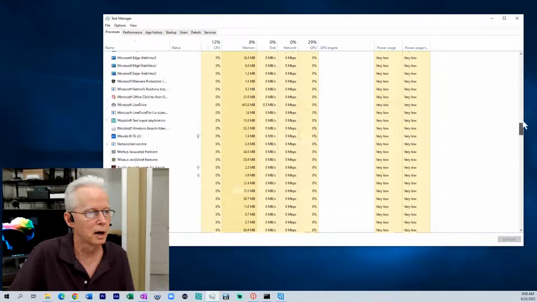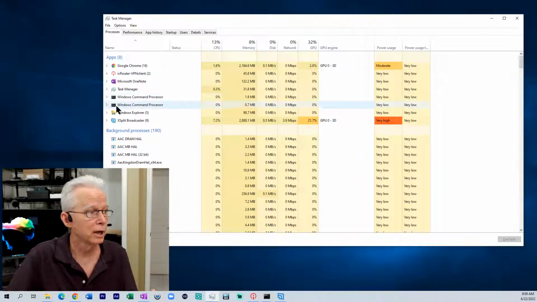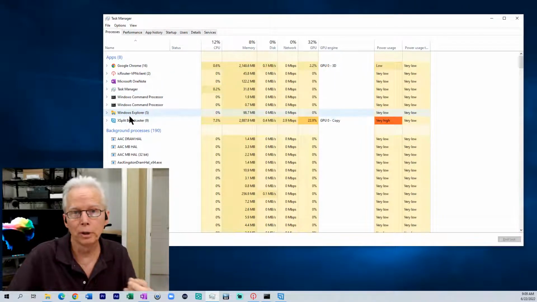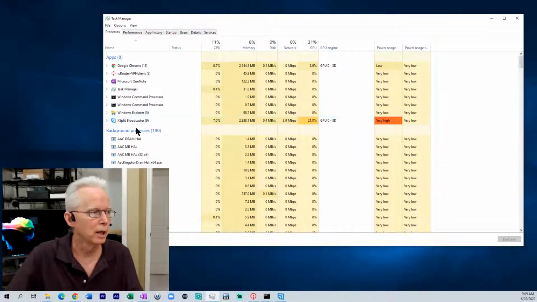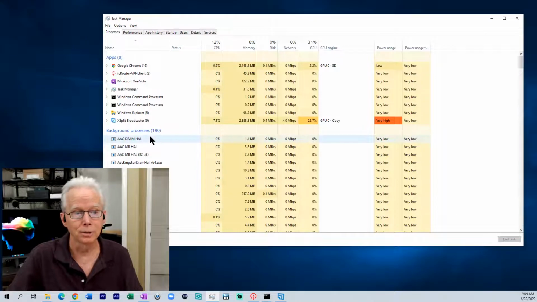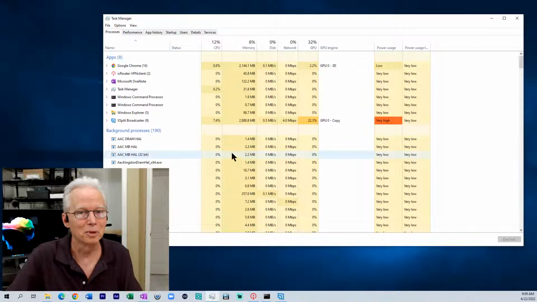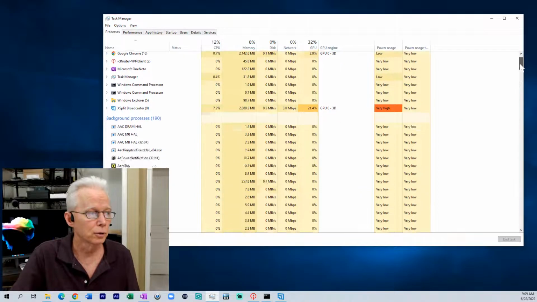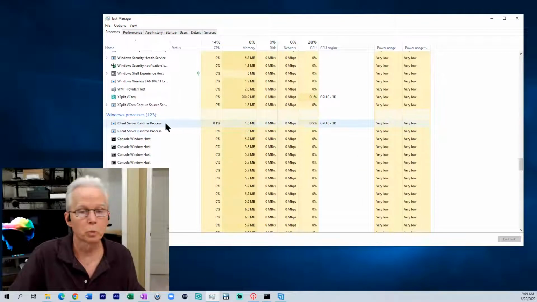If I go up to the top, we'll see that when sorted that way, we have apps at the top. These are the apps that are open and visibly running. A person could Alt-Tab to switch to them. Then we have background processes. Those are things running in the background that are taking up some amount of system resources, although you see most of the time they're at 0%. If we scroll down to the next section, we get to Windows processes. So there are 3 different sections on this name column.